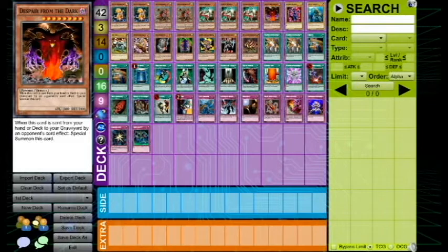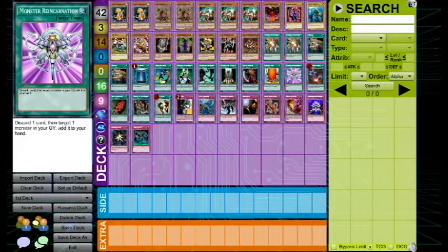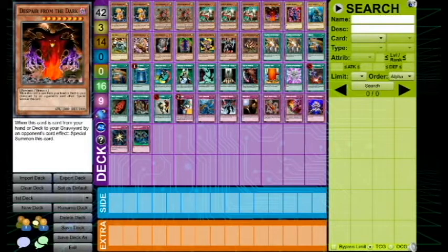Vampire Lord was very popular back in the day. I thought that it worked off of Monster Incarnation. I was told the first tournament that I went to that it didn't, and it made me very sad. Because opponent's card effect is a keyword there. But it is a very cool card, and it was like my powerful finisher or whatever, basically.